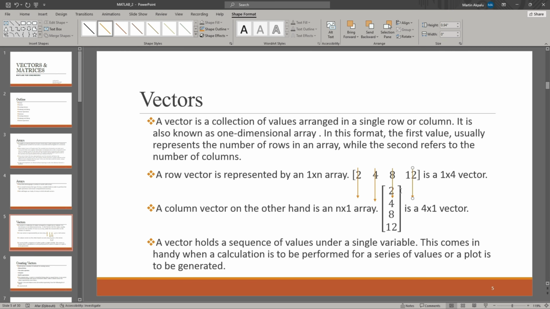However, you have just one row. So the one row has already been represented here. So this will be a 1 by 4 vector, a row vector, and the dimensions can be represented as a 1 by 4 vector.